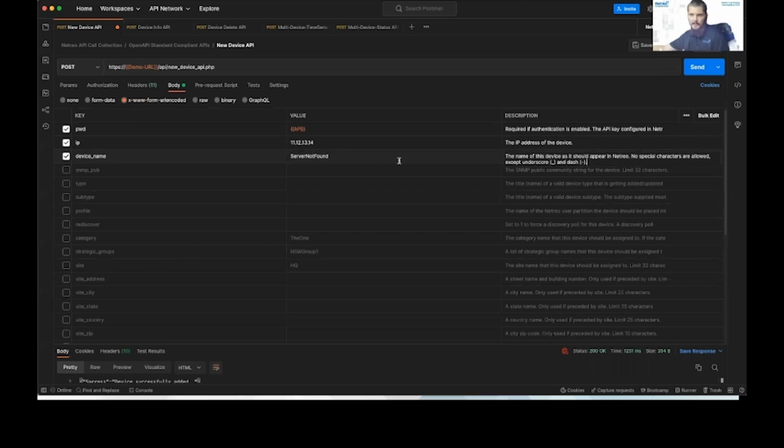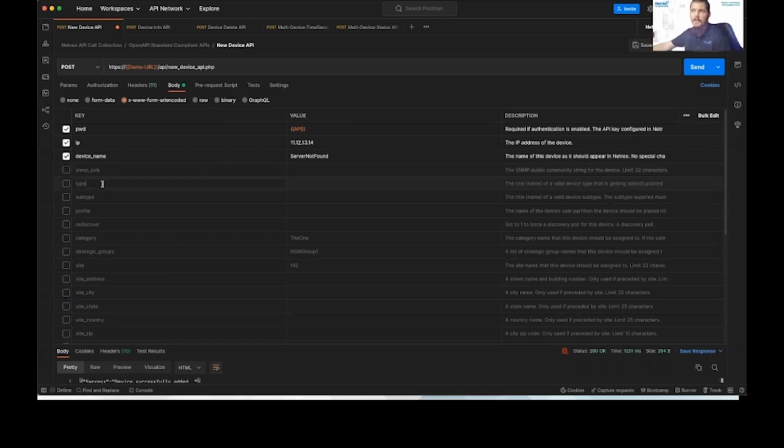Again, this will be notated inside of the documentation when you go and review that. You can also set your SNMP pub string so that, if it's not already inside of the system, we can specify it here. The idea is that maybe we've already taken some time, built out the templates, and put our credentials in there. Again, though, if we haven't, we can always specify it on the device.